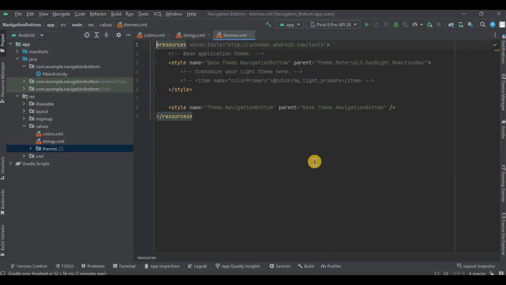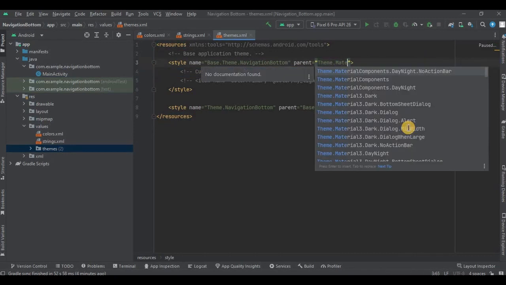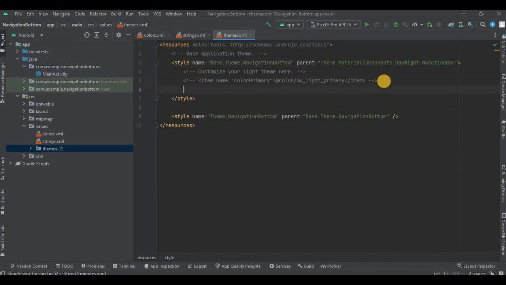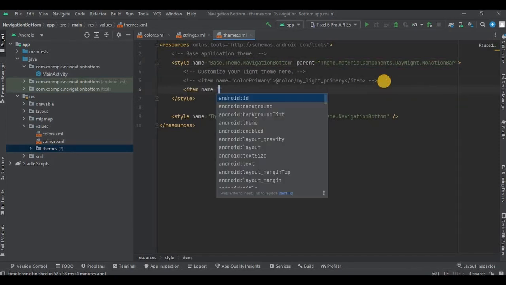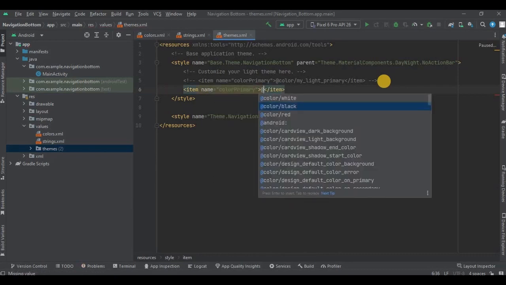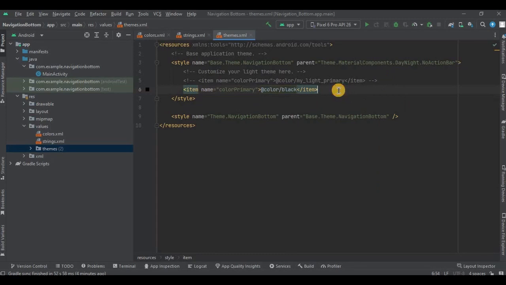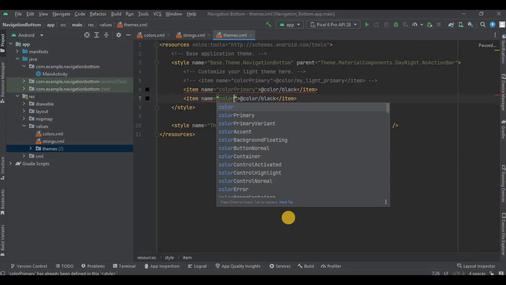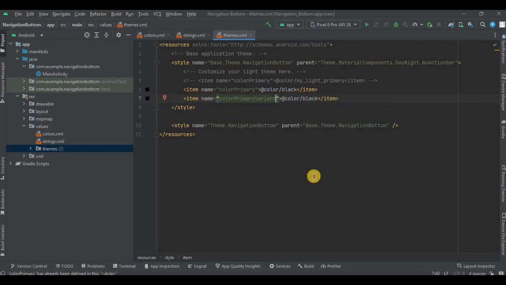Next, move to themes.xml. Change the parent theme to no action bar because we'll be using our custom toolbar for which action bar is not required. Also, the latest version of Android Studio does not provide any theme attribute, so I only have to write it. So the first one is color primary as black. Then color primary variant white.